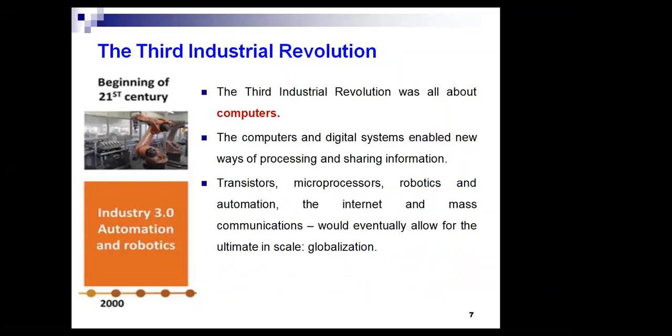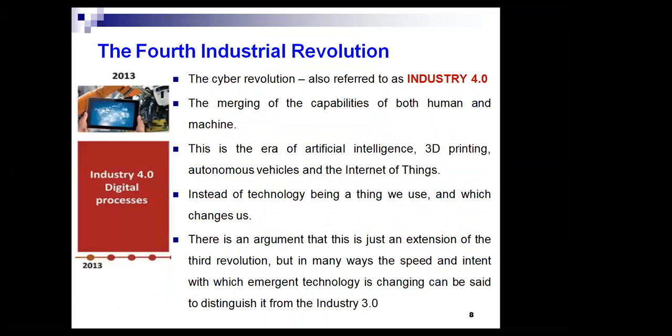And followed by the third industrial revolution, when computers and the developments of computers and relevant systems became available for usage. It enhanced the capabilities of industries. And the fourth one is also known as Industry 4.0, which is currently being discussed by various firms and also being applied in various industries.